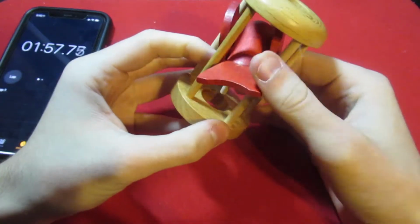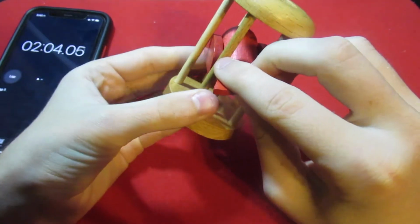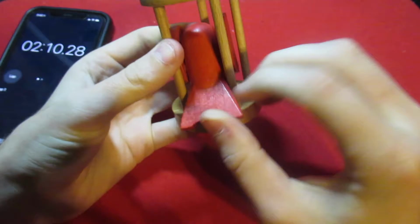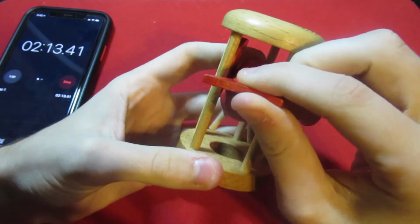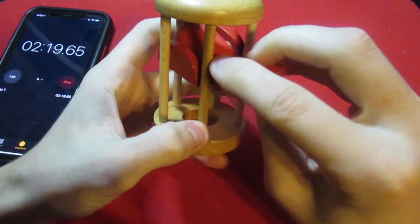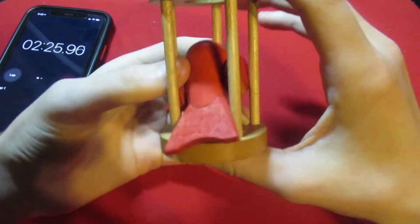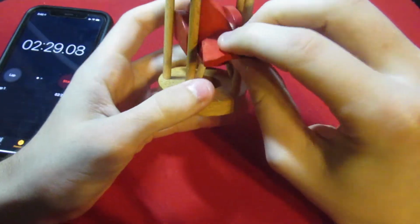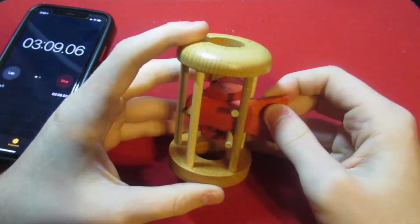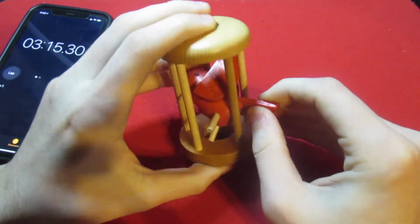There we go. All right, then maybe we can push the wings up, because it seems like the bird can actually fit through this wide part. I don't think the little legs can, but maybe we can rotate it in some way. I think that's the wide one. I guess there's only one way to find out, because I think that's the only one this tail will fit through. So we have some rotation on the bird. So right now I have the legs poking out of one side, the tail on the other side, and then the wings on another side.